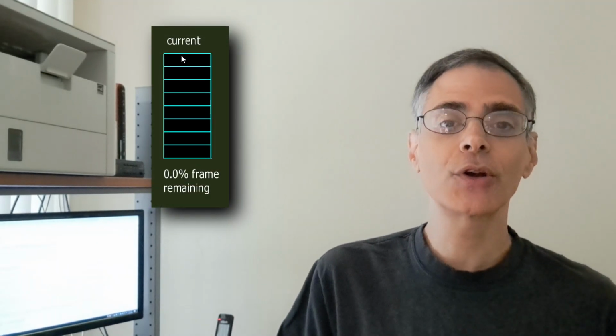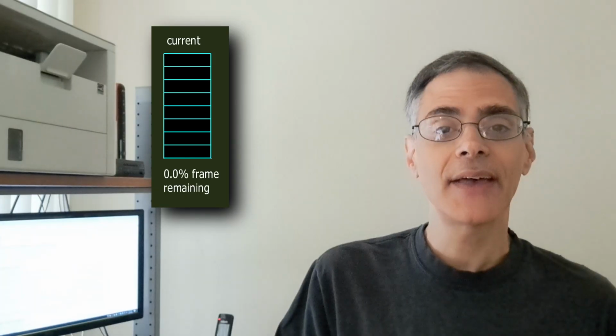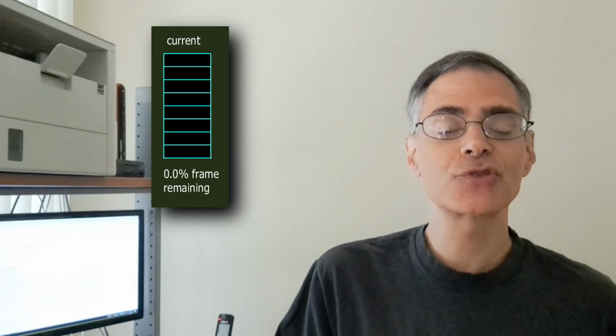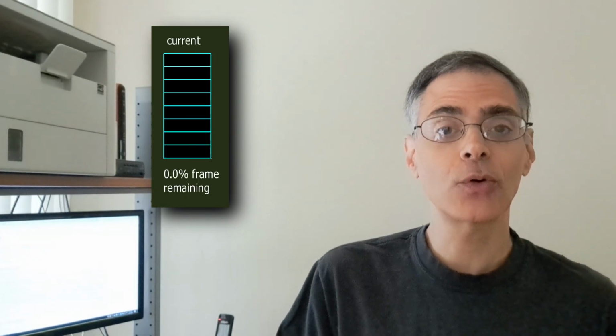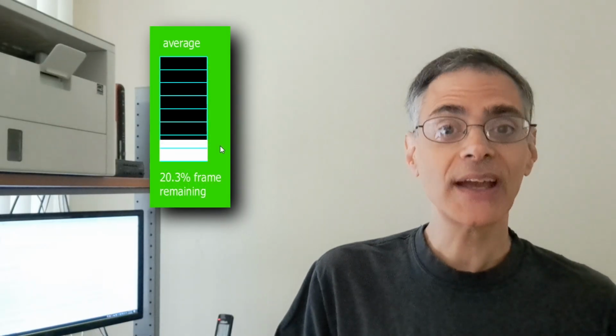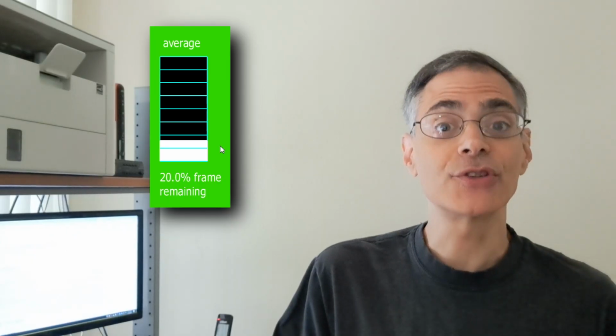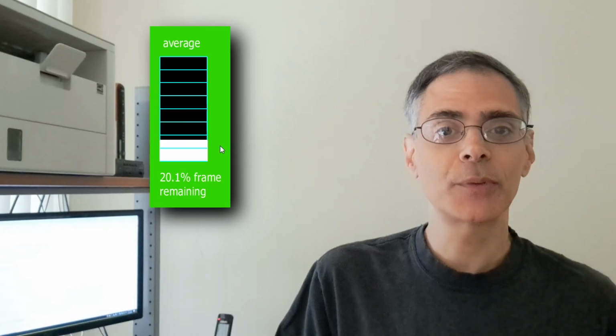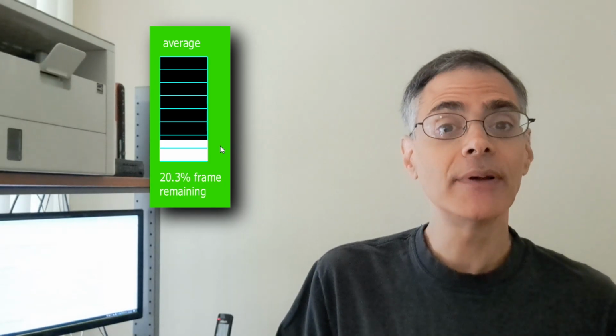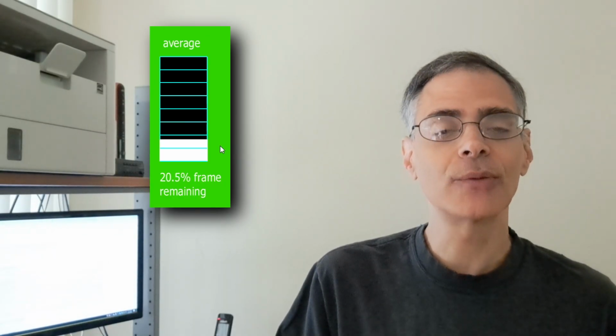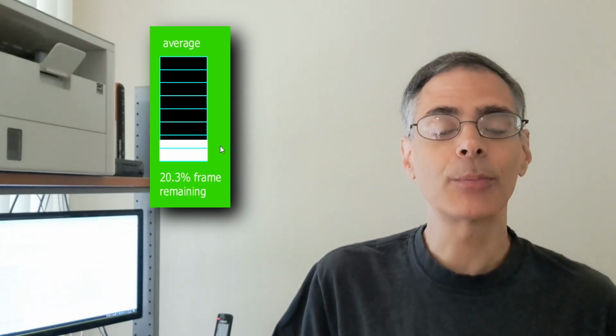In fact, why do 1 meter when you can do 2? The first meter will tell us how much time before the current frame is done being drawn, and that's a nice proxy for telling us how much work we've been able to get done during the course of the frame. The second meter will give us a running average of that same thing, so that as we run our program over time, that second meter will tell us a more stable reading of how performant our code is.